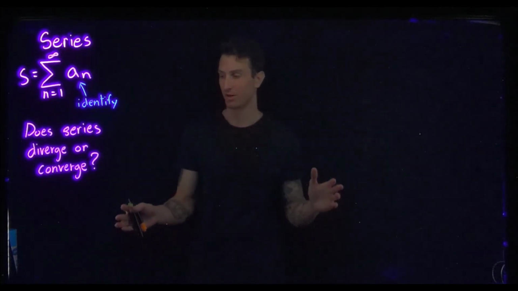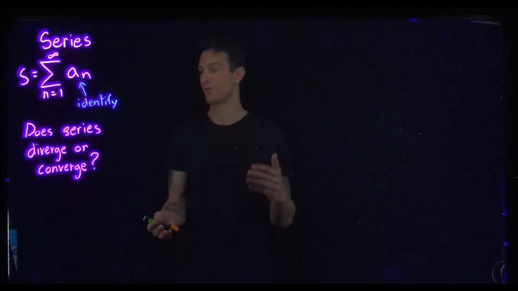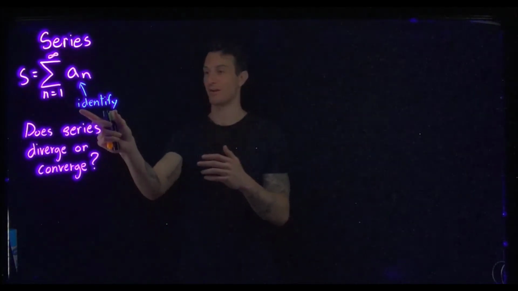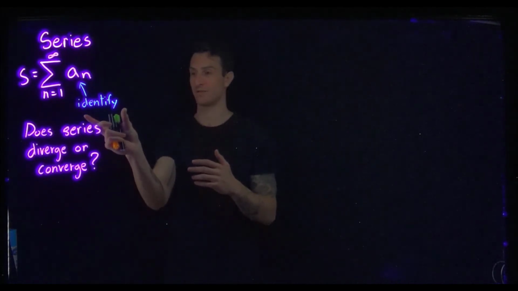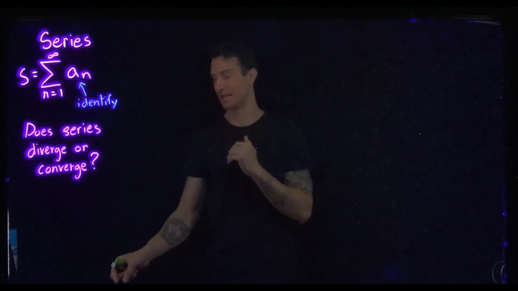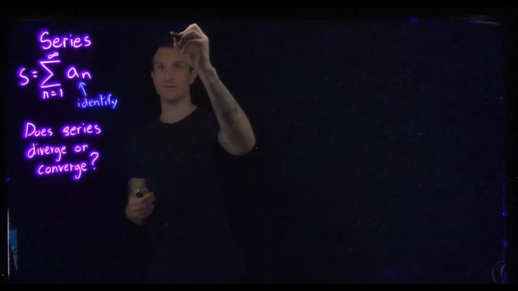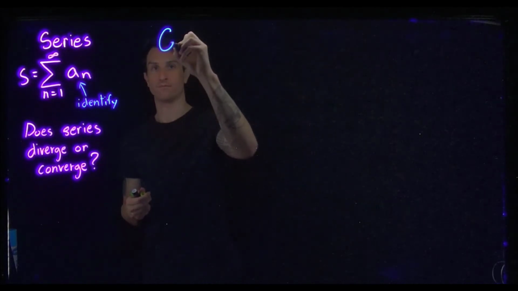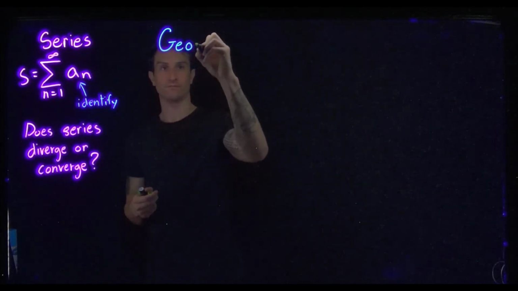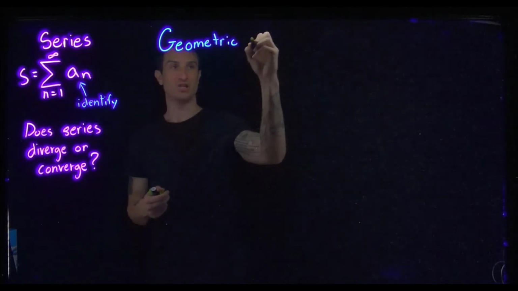So slowly, what we're going to do between this video and the ones coming is slowly build our series toolbox, right? By getting better and better at identifying the different types of series. So I'm going to go step by step breaking down the different types that we're going to encounter, starting with the geometric series. So the very first one we're going to talk about is the geometric series.